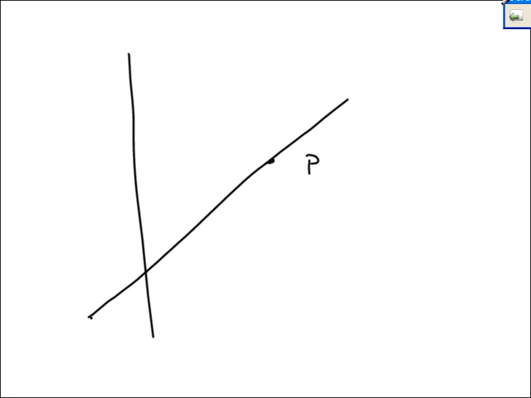Let's try that again. If you're given a line and a point off the line, you want to draw through P a line parallel to the one given. So you just cut it with a transversal. But that line that I just drew has to cross P and hit the other line. So basically, I want to reconstruct that angle.